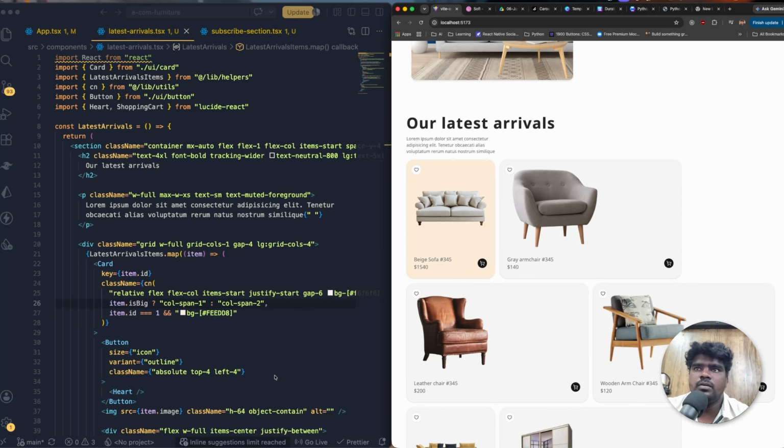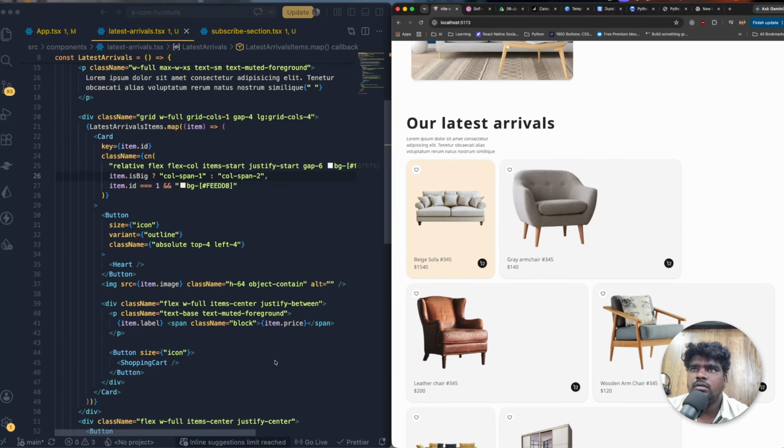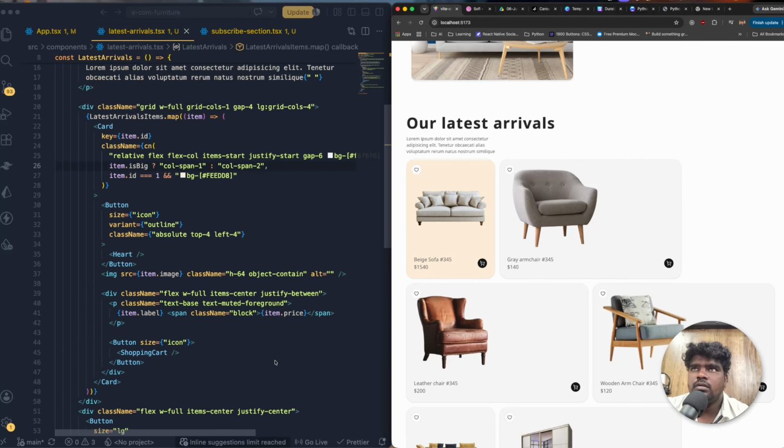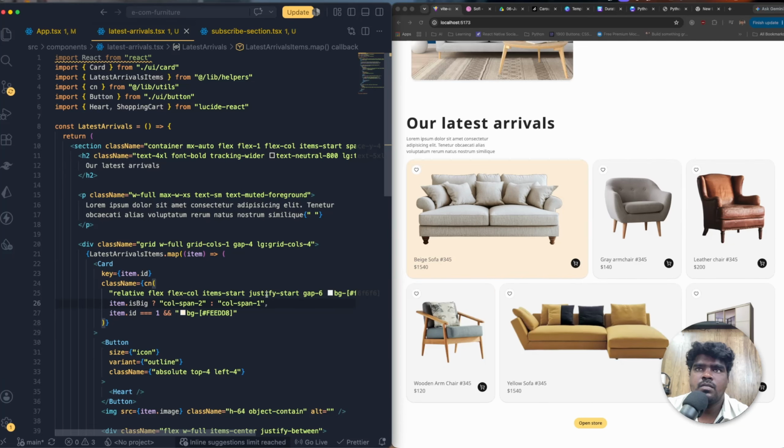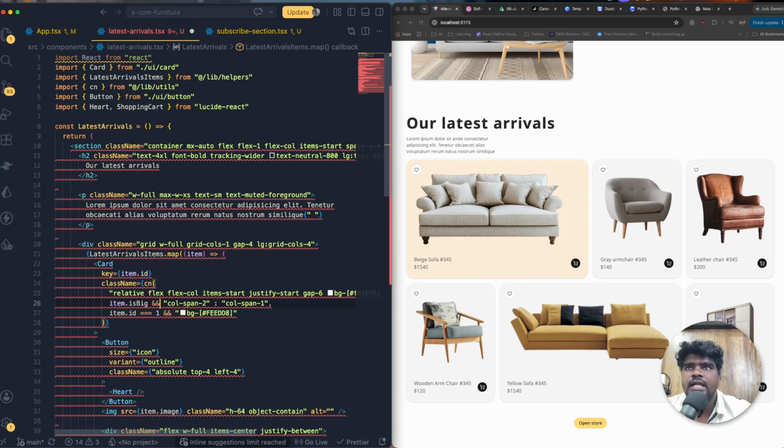Okay, so that's messed up now. What we can do is, maybe we can write the conditional something like this.